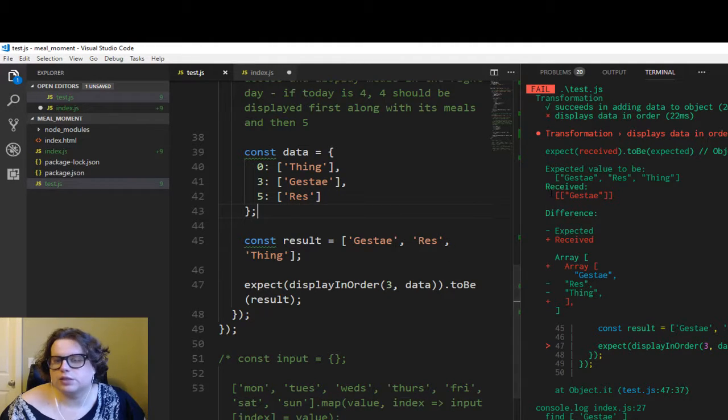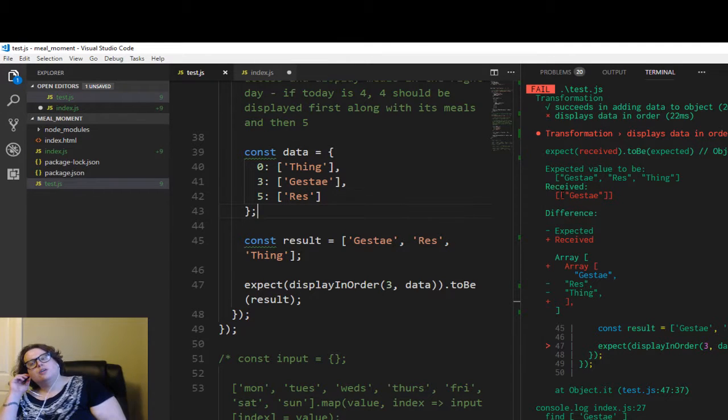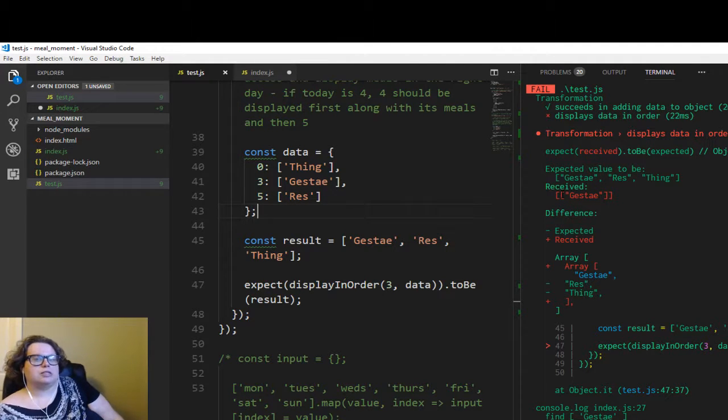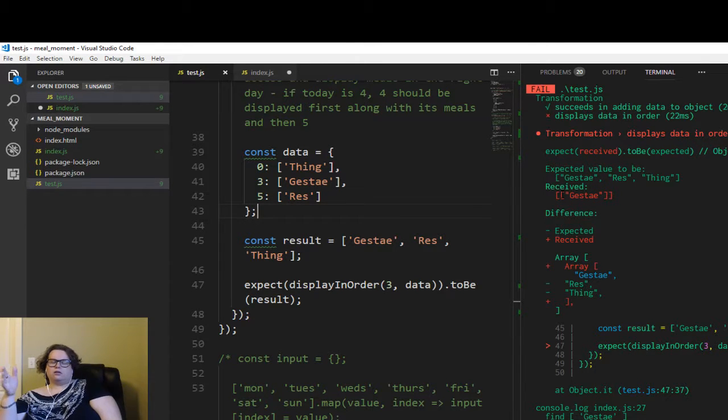Because right now we're receiving an array of arrays. And we need to de-array it, really, which means we need to map it. We need to map 3, add 3, and then... But do we?